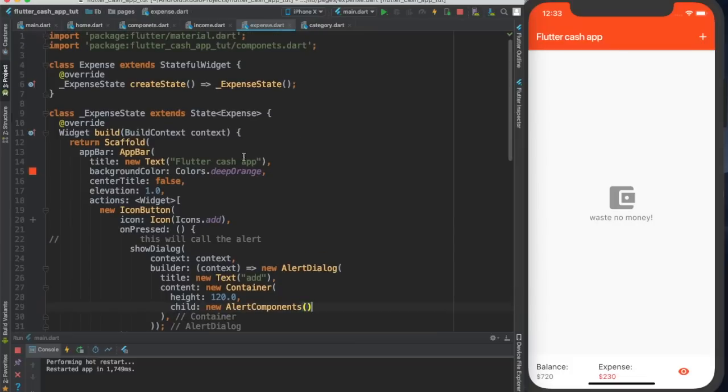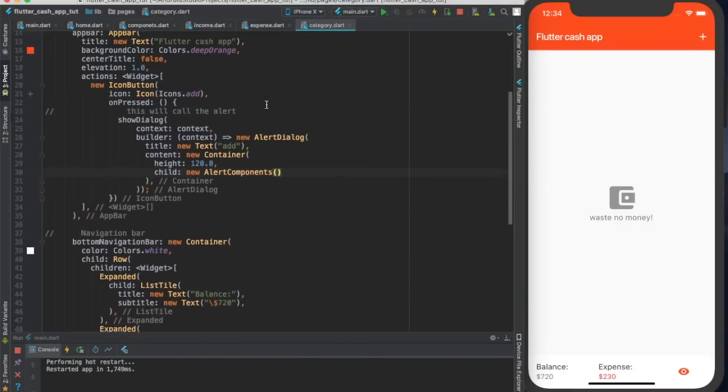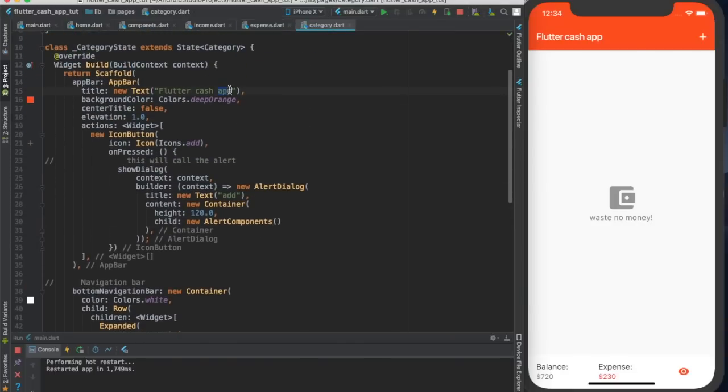Expenses, change the title from Flutter app to expenses, and here to categories.